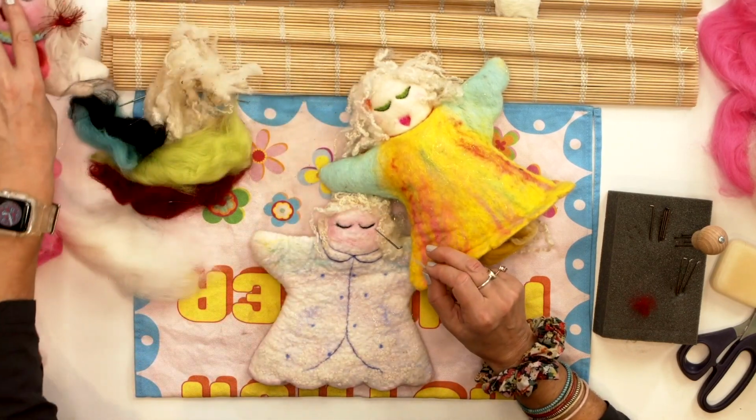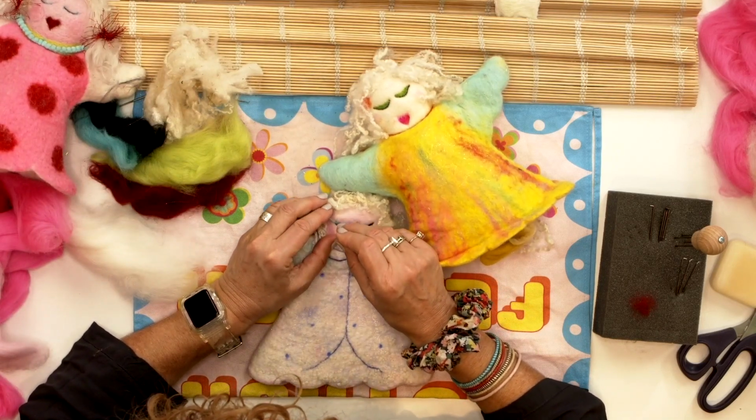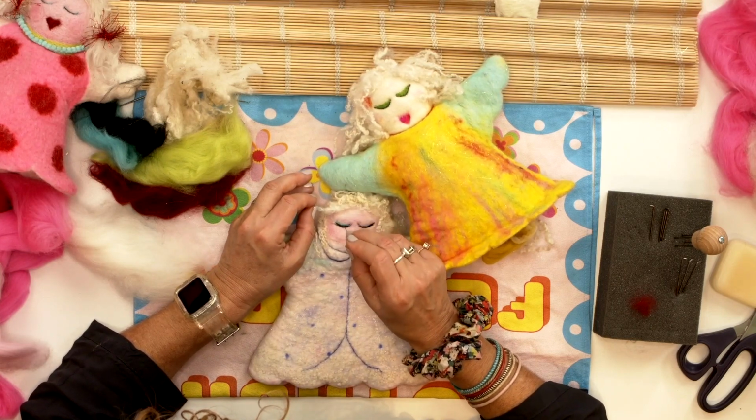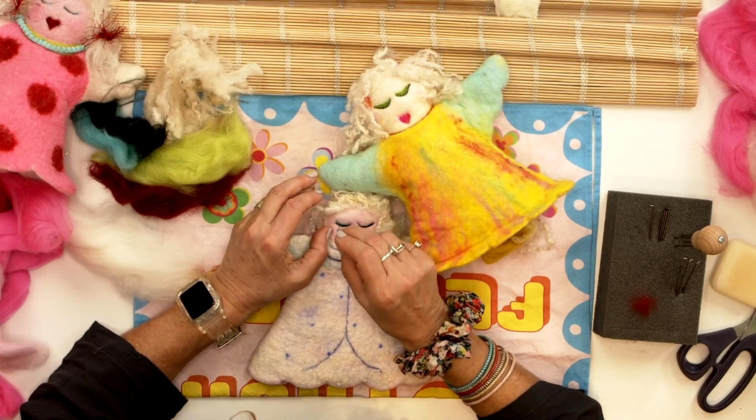So here's the eyeshadow, which looks rather splendid. Look, bit of eyeshadow. And then I always like to give them a little heart-shaped mouth because I just think that's so cute. But obviously you could do whatever shape mouth you want.